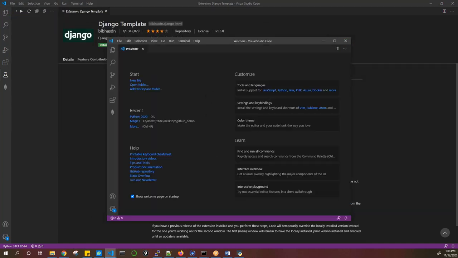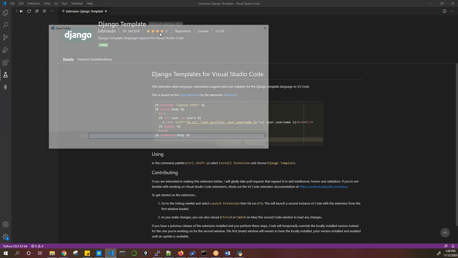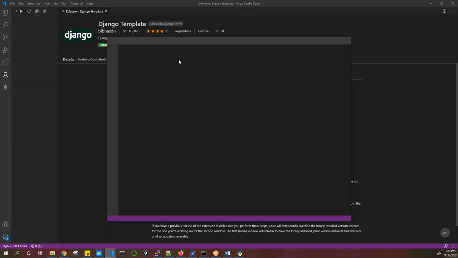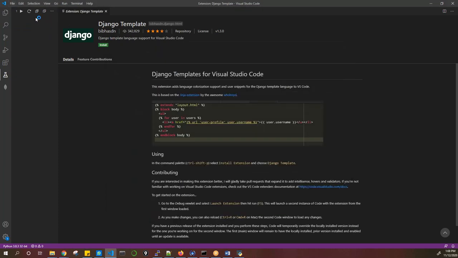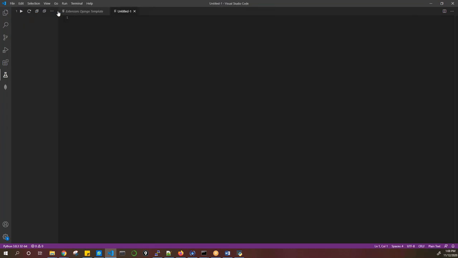Maybe it's new window. No, not new window. Okay, I'll fix this later. There's something wrong. But anyways, for you, when you fire it up the first time, the new workspace option will come and you can just create a new workspace, whatever name you want.